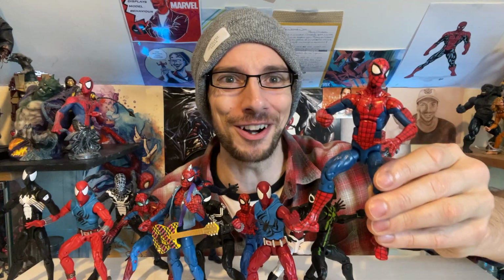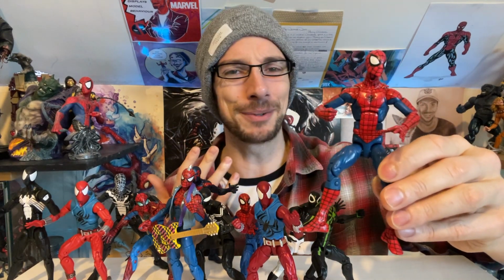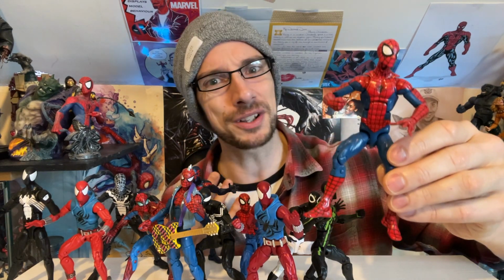So, of course, he's got the other head with the mask coming up over the mouth, which is such a nice little extra touch. It's nice that someone thought, hey, let's actually do something a little bit different. Let's make it a little bit quirky, and it works. It's a really fun way of displaying him if you want to go that route.